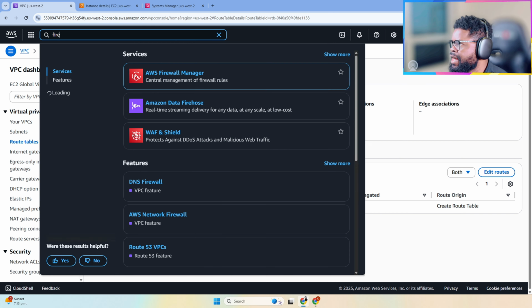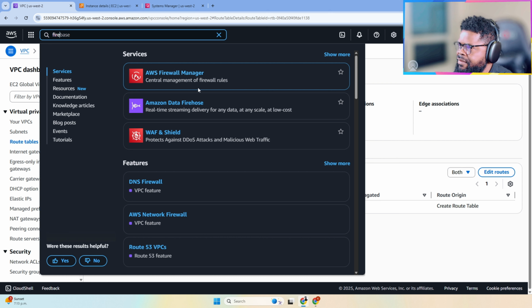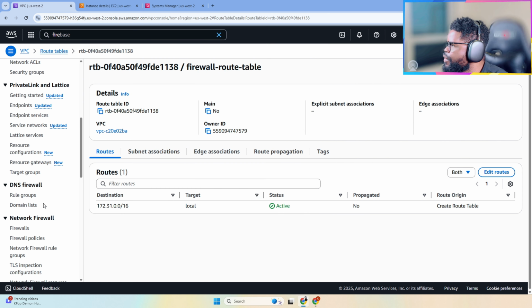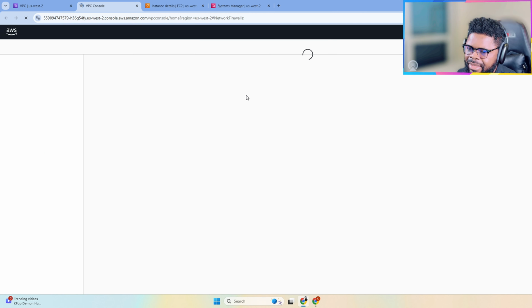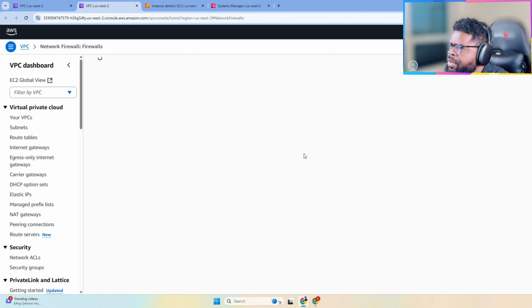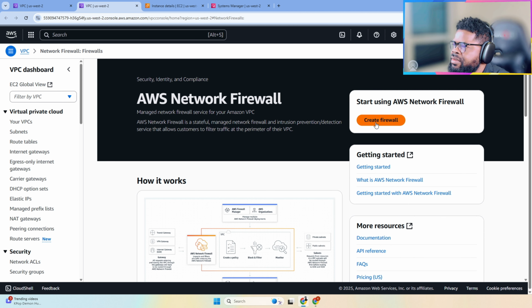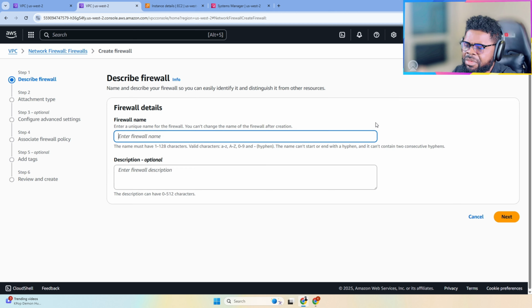So we'll search for AWS Network Firewall. This is like the manager. I'm looking for the firewall itself. So under Firewalls, I'm going to open it in a different tab, right? So I'm going to create a new one. So I'll create a firewall. Remember, I said if you don't want to spend any money, don't do this. For many of the people that I teach, you probably have some credit you can spare, right, to get this done.